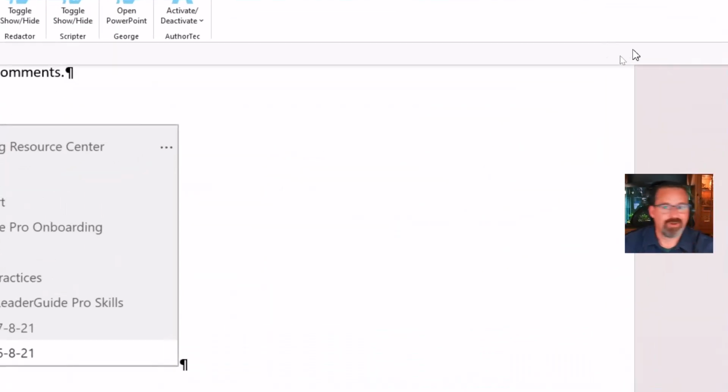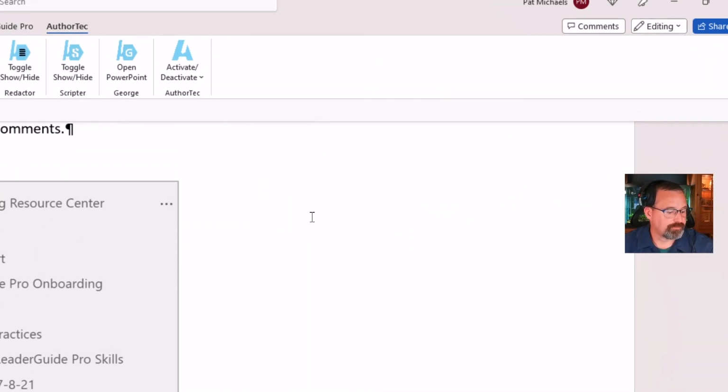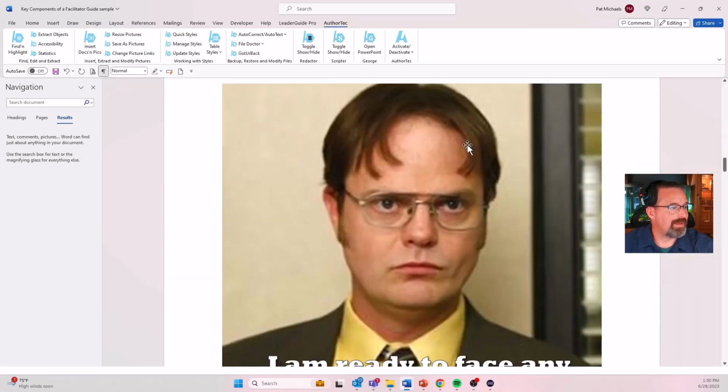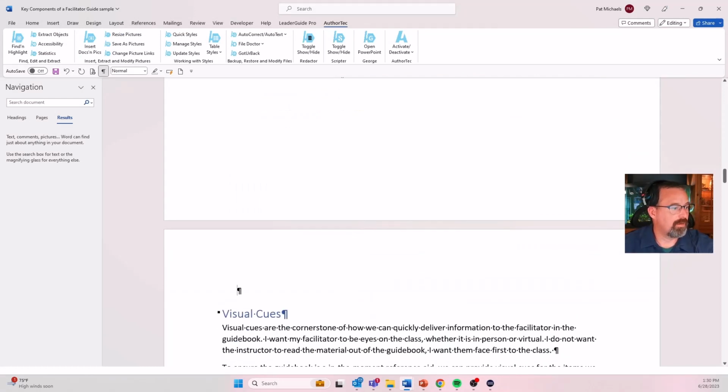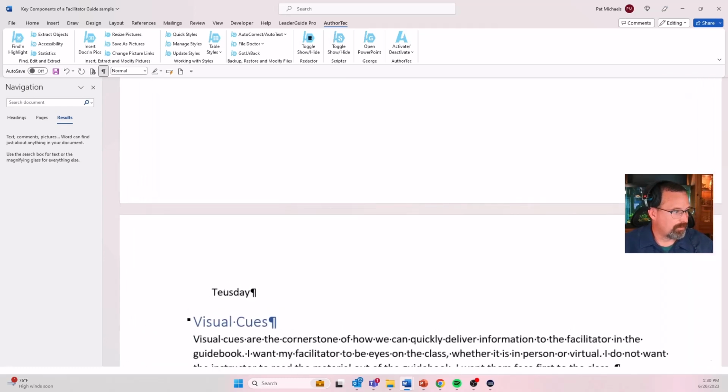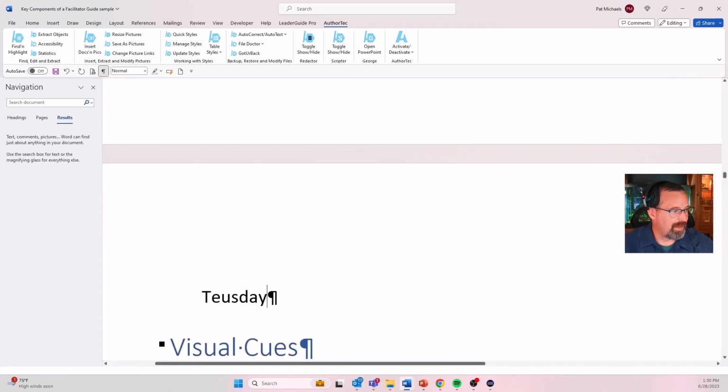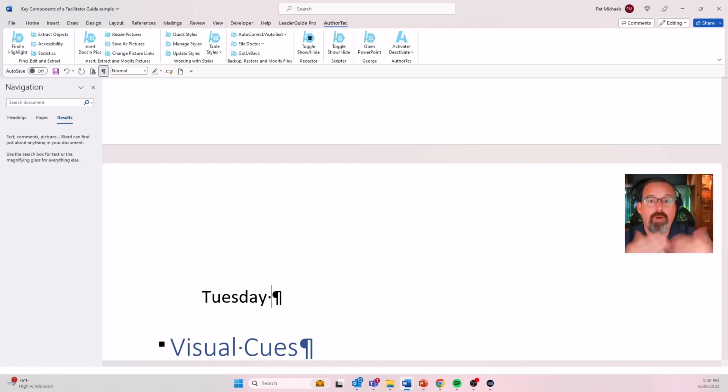So again, let's jump back over here into our Word document. I'm just going to put another page break so we can get to a clean screen. When I say AutoCorrect, let's say I mistype the word Tuesday, right? And then as soon as I hit space or return, Word automatically corrects it to the correct way to spell it. AutoCorrect. But we can actually set things up so that AutoCorrect helps us.